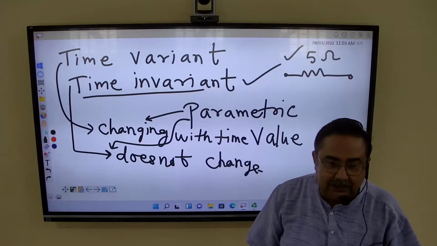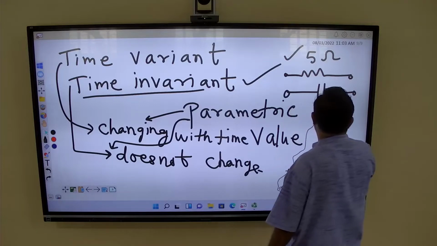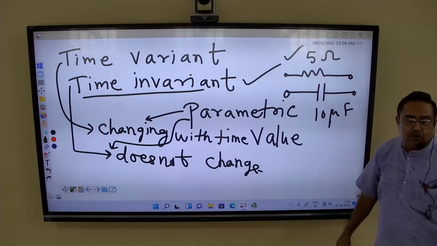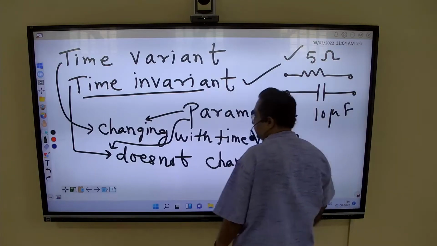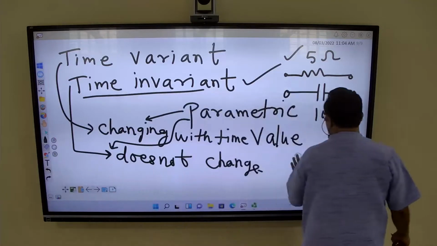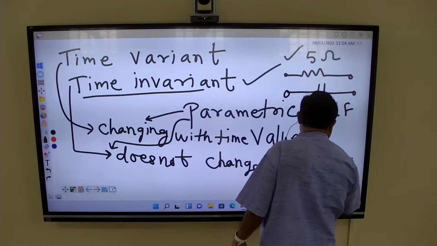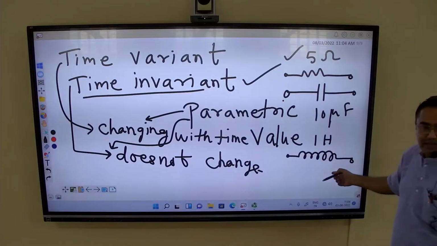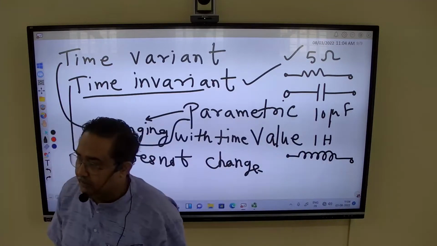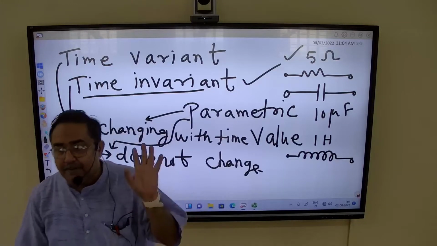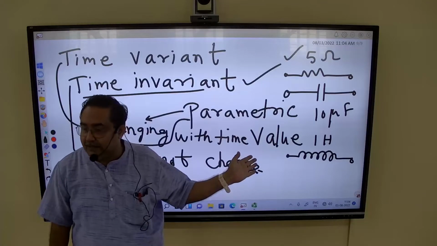The same is true for the capacitor, the same is true for the inductor. Once I have assigned a capacitor, say 10 microfarad, I will always use 10 microfarad. Is it clear? Similarly, this is the inductor having the property inductance and its value is 1 Henry. Whenever I solve the numerical, I will always consider it as 1 Henry only. Is it clear? That is, it will be considered a time invariant parameter. समय के साथ इसकी वैल्यू बदल नहीं रही है. So that type of devices are known as time invariant devices. You got my point or not?